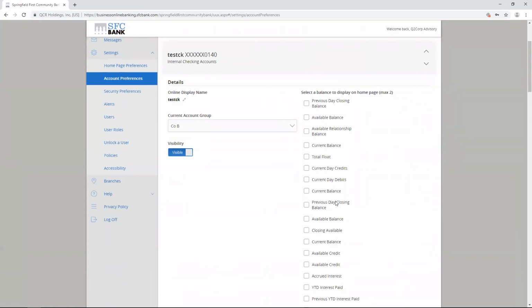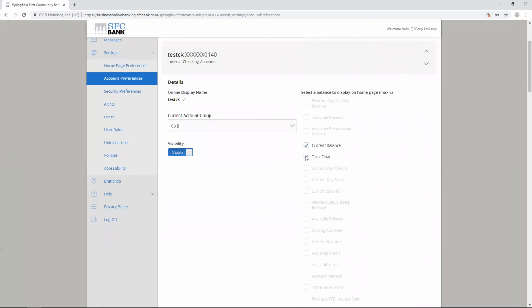Over on the right, I have the ability to select different balances that I see. Those balances are what shows when you first log in. For example, if it was a loan, maybe I want current balance and available credit. Maybe I want to show the interest paid year to date plus current balance, or current balance plus float.